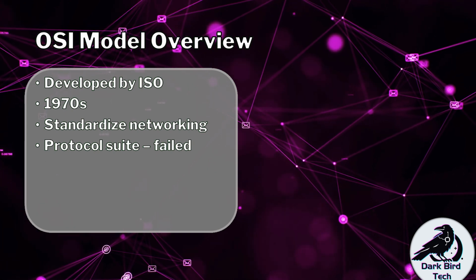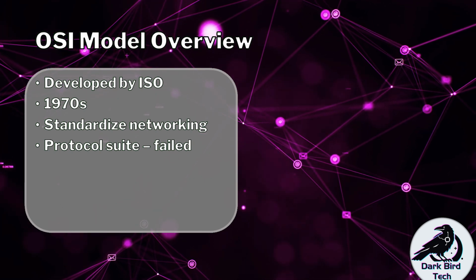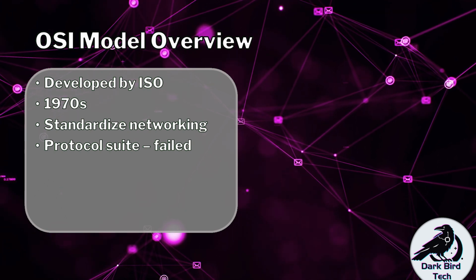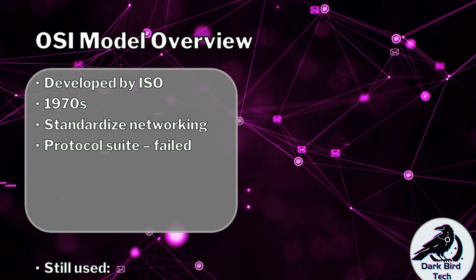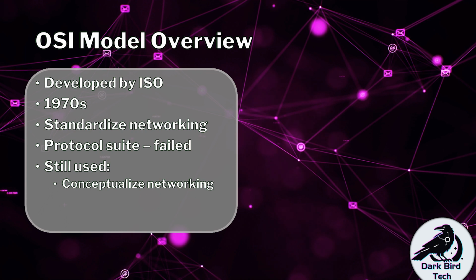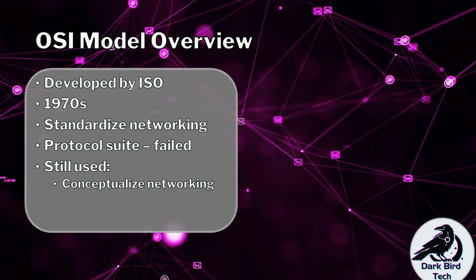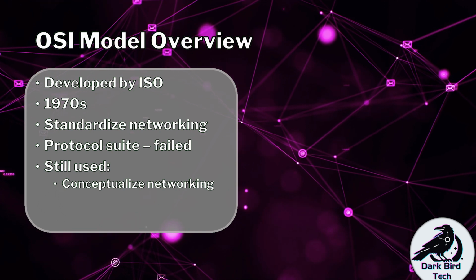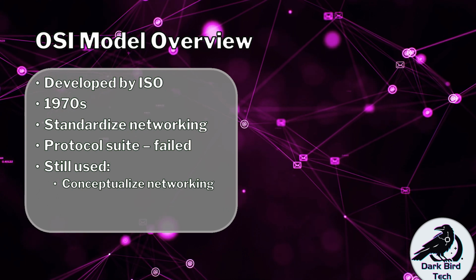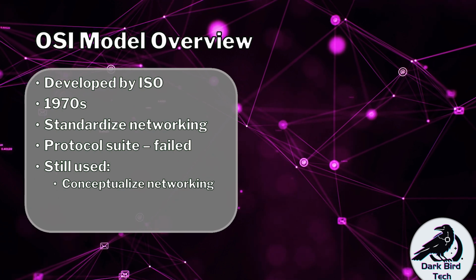Thankfully though, TCP/IP does follow the OSI layers as far as functionality is concerned. So it is still helpful to be able to break our networking process down into the OSI model's working layers. So as I said, we still do use it. And it makes it a lot easier for us to conceptualize how networking works. Mainly because it's going to break the whole process down into 7 distinctive layers where different tasks are going to be performed. And what's quite nice is those layers are actually very sensible the more you think about them and the more you learn about them.